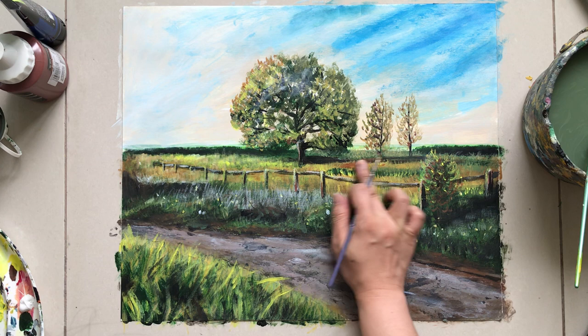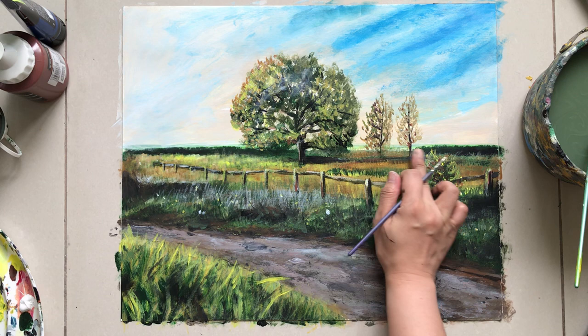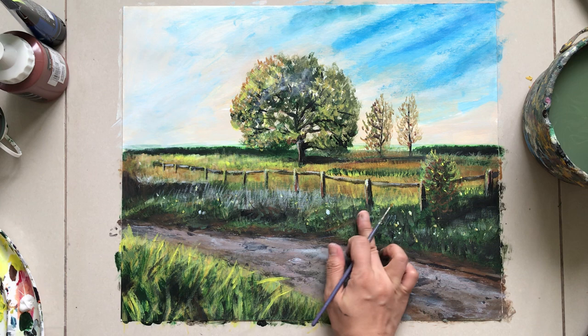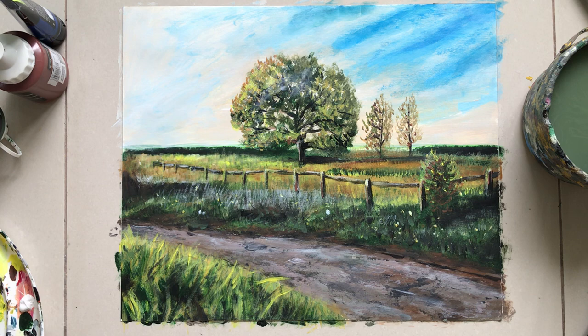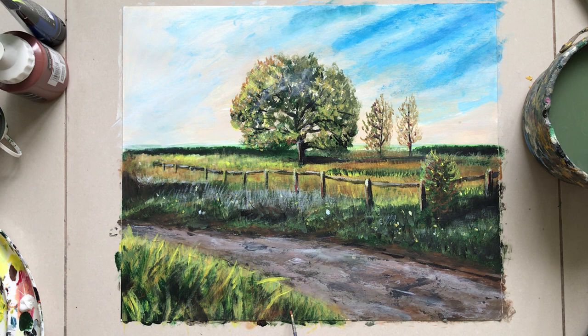Just glaze it with brown, to suggest sunset colors. Okay. So here. Okay, this is very, very nice.